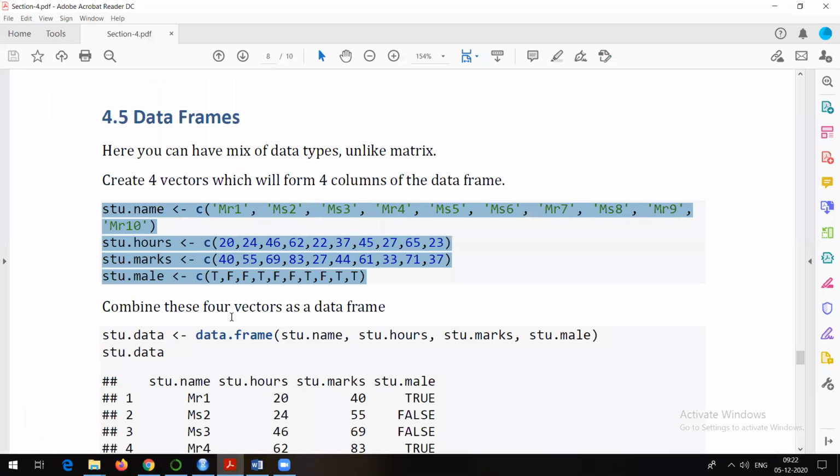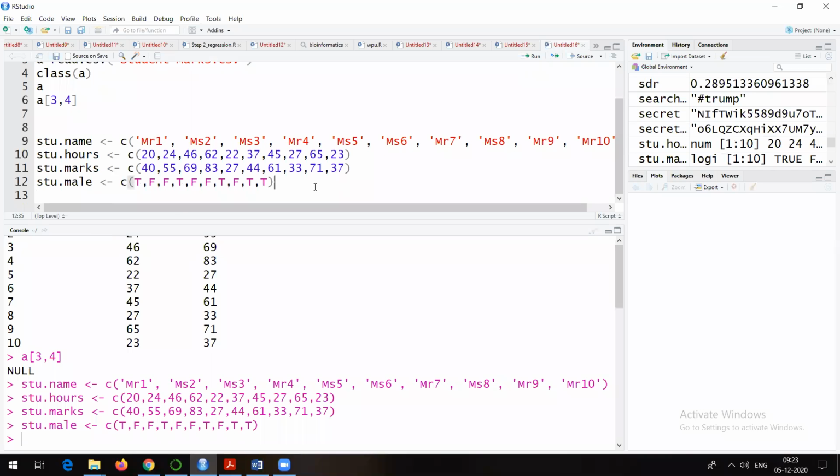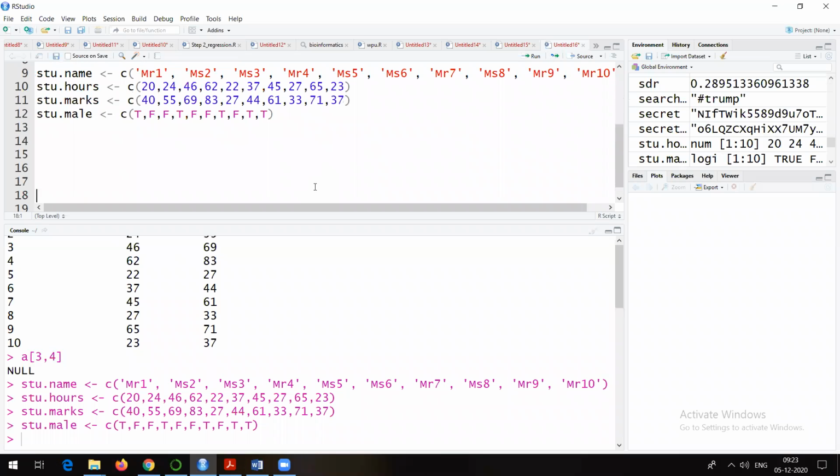How to create a data frame? We use a method called data.frame. So what I am going to do is data.frame of student.name, earth, marks, and mail. That's it. You need to make use of a method, and then you assign it to some variable. So here student.data. As simple as that. This is how we create a data frame. But always remember, the data frame is going to be very, very useful, because whatever you import from an external source is always going to be a data frame.